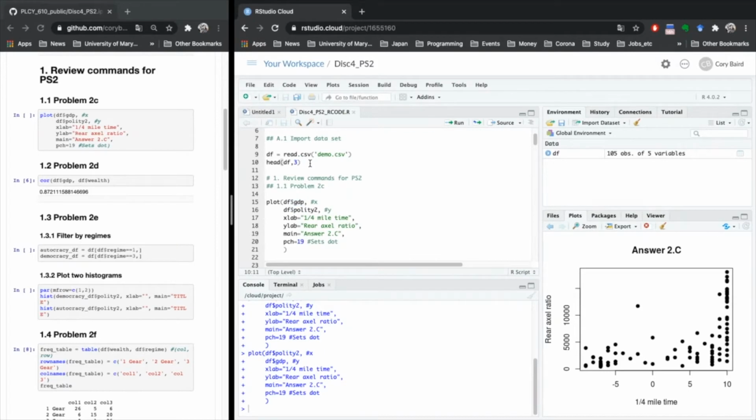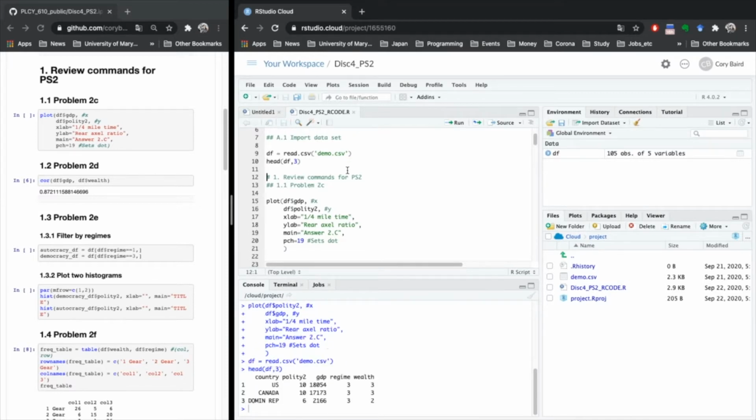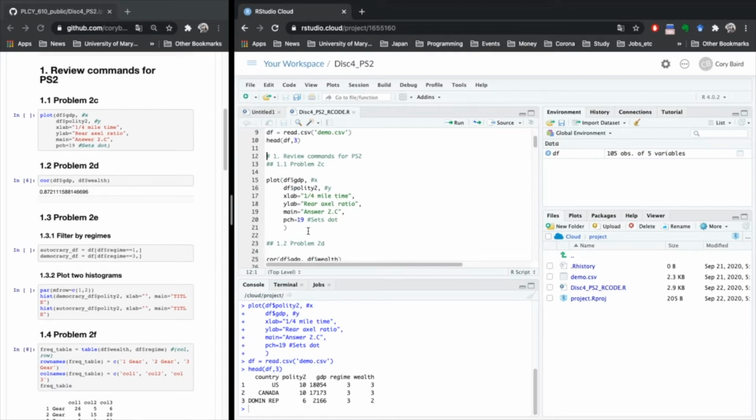Now we will just import our dataset as we have done in the past using the read.csv function, making sure that the file we are importing is both correctly named in quotes and exists in our local directory. So we will do that, and it looks like our data imported. And then we will just look at the head function to make sure that's the right data, and lo and behold, that's the same data set that we were using last week.